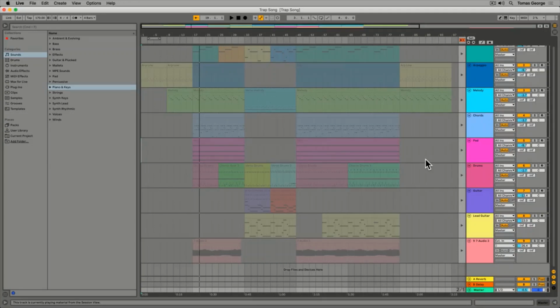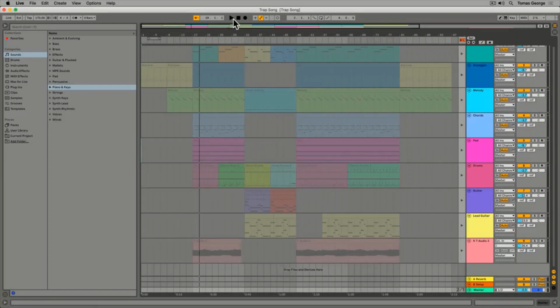If you've ever used other digital audio workstations in the past, such as Logic Pro or Pro Tools, you'll notice they look more similar to this view. Along the top of the arrangement view, we have our timeline measured in bars, and at the bottom we have our timeline measured in minutes and seconds. As you can see here, we have a number of clips already arranged on the timeline.